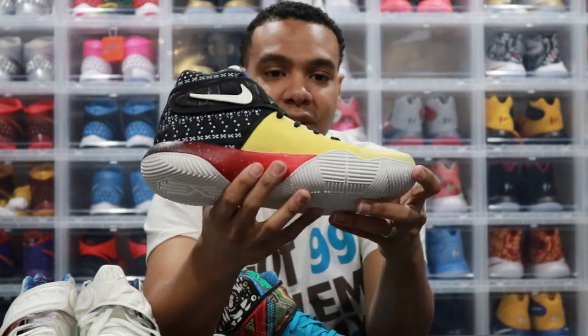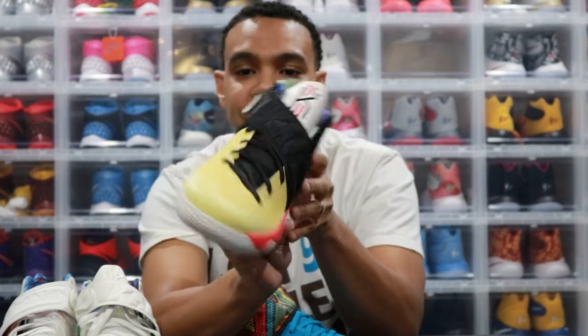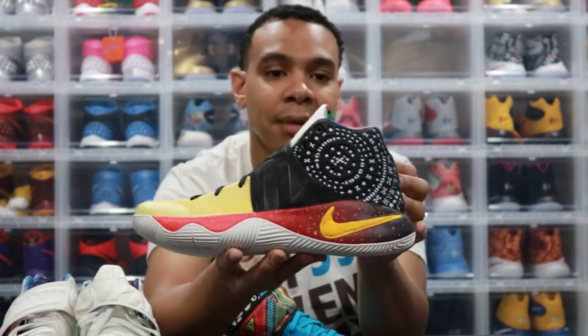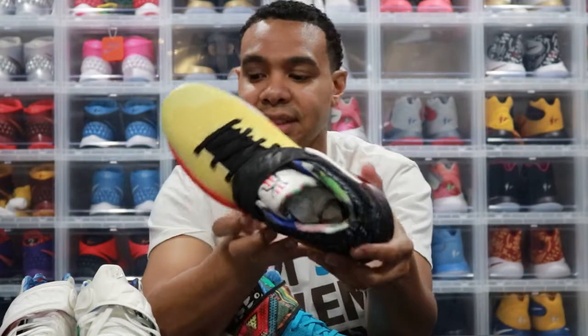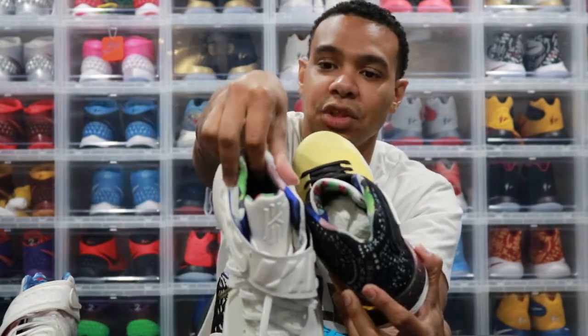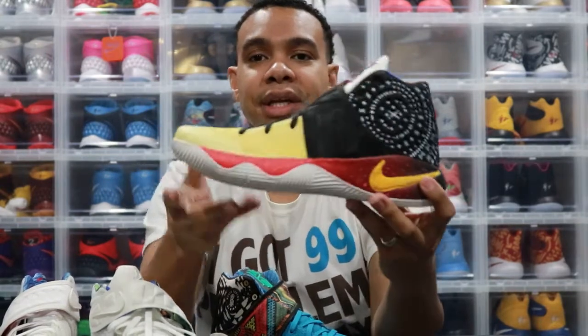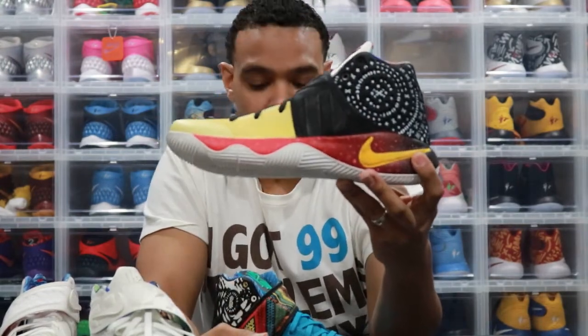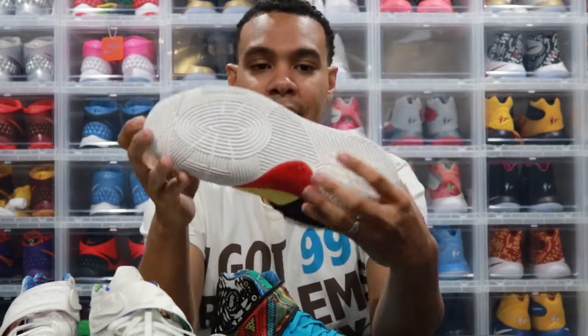I've got to really look at these once I'm done recording and I'll update any other aspects I see. Andrew's always good to throw in a detail or two that's just off the walls and I didn't expect. He and I will talk through some things but he always hooks it up with a surprise or two - shout out to him. We kept the lining the same as the original What the Kyrie's because that's the only one that had some flavor.